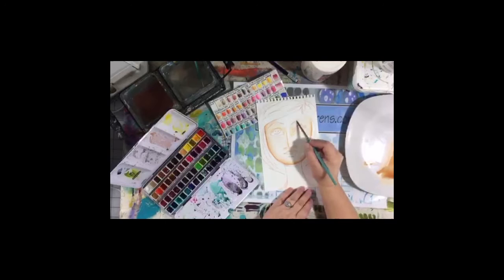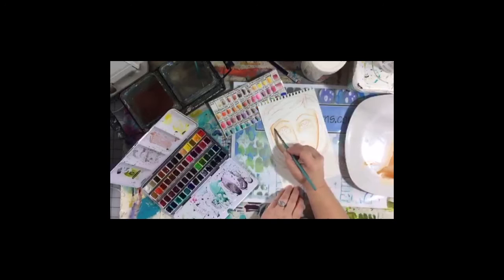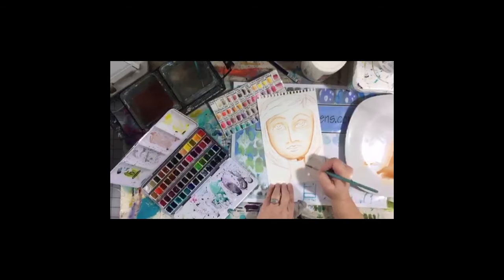I do large canvases sometimes. I haven't done one in a while, actually, because I've been doing lots of art journaling and teaching. I'm actually getting the itch to do a canvas.